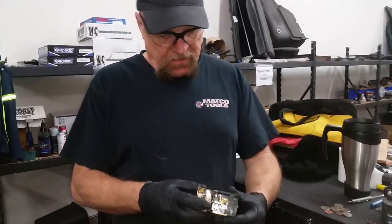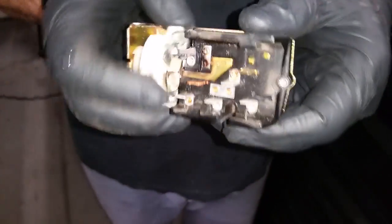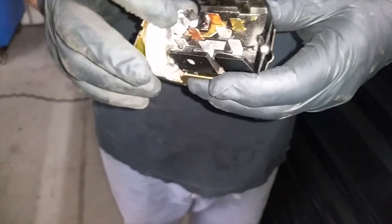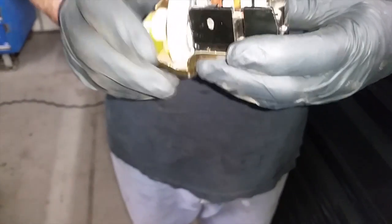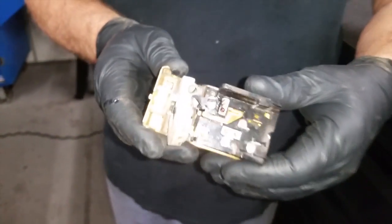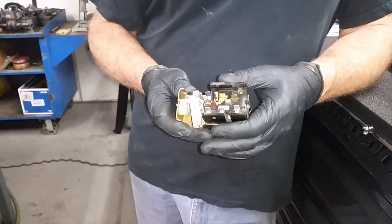Here's your light switch. If you want to get it close in there — it's cooked. This is probably what happened. This part here is supposed to be one piece and it's supposed to turn. This is a grounding circuit, so what happened is it shorted against this terminal and it just took it out. That's where the smoke came from the other day.